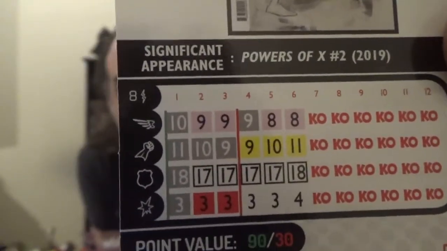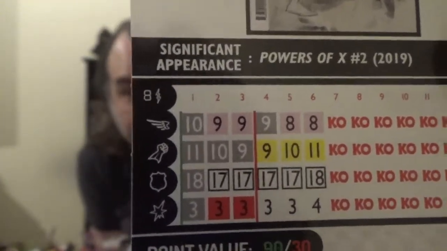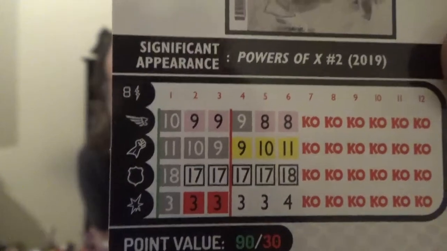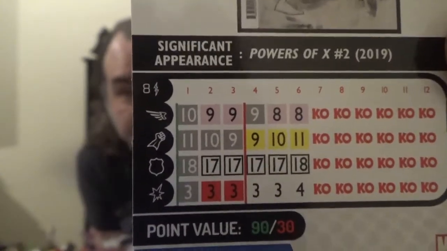Looking at his dial, on speed, we go Running Shot, 2 clicks of Sidestep, then Running Shot, 2 clicks of Sidestep. On attack, we open up with 3 clicks of Telekinesis, which is, again, the main reason he's on here as well, followed by 3 clicks of Pulse Wave.